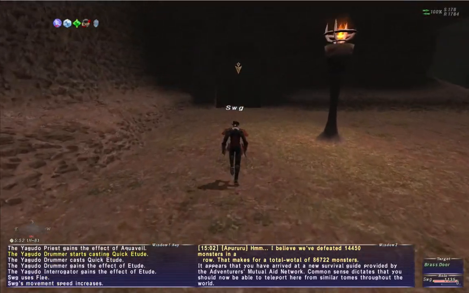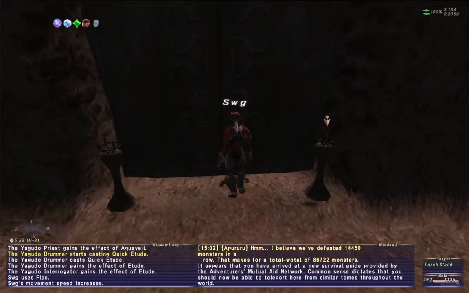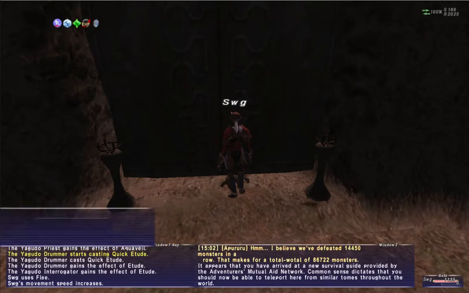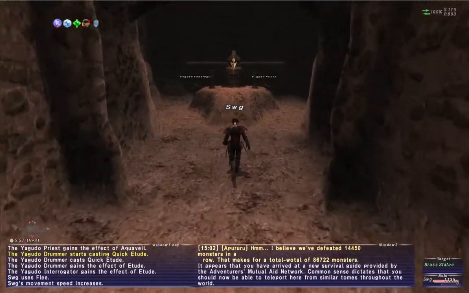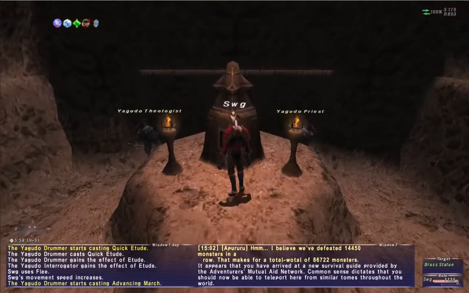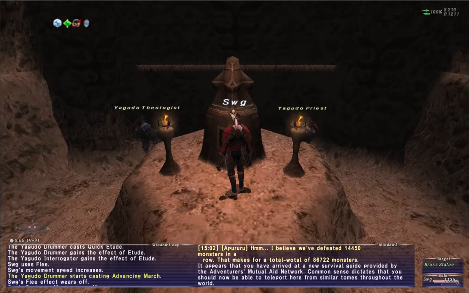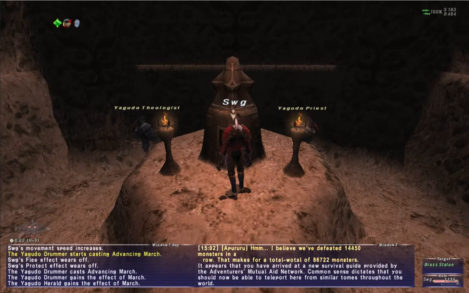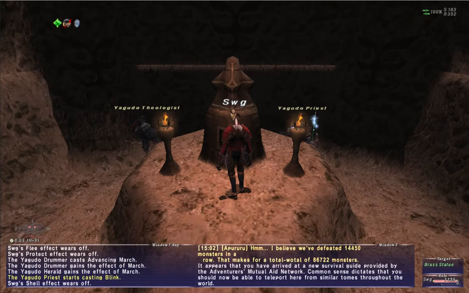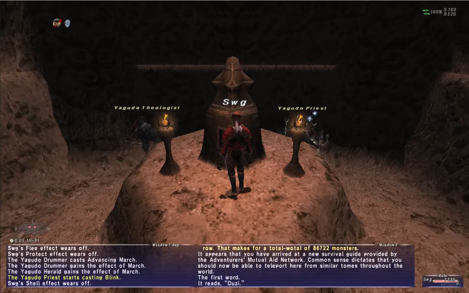For the limit break portion of the reason that we're here, there is a door on the 4th floor that requires a password. That password resets every Vana'diel day, so it's nice to start this earlier in the day, 6 a.m. now, and that way you don't have to get all the way to the top and have had the password reset. Right there is our first word.